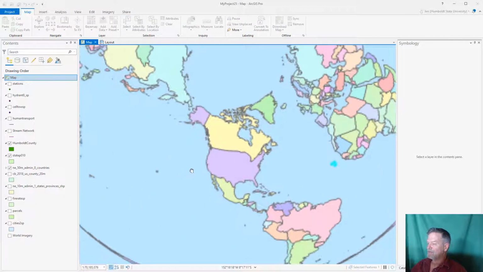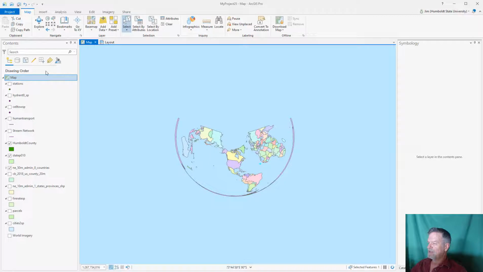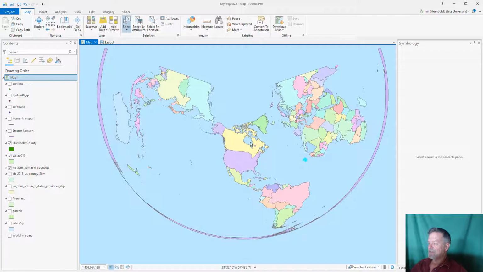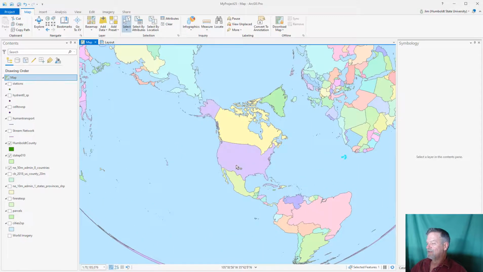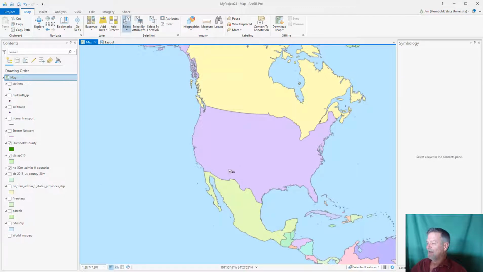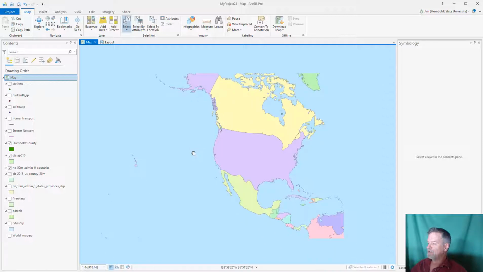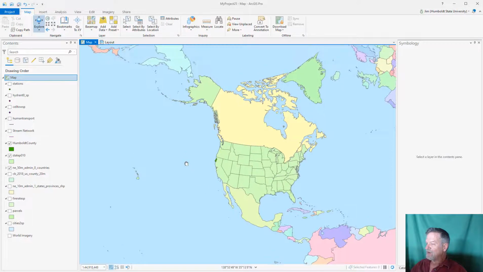And there it is. Now you can also see that this is called project on the fly. As I'm changing my spatial reference for my map, my data is being projected by ArcGIS Pro on the fly to the spatial reference I picked. Now, the reason I pointed this out here is we had a state layer and a county layer here a minute ago, and they're now gone. So ArcGIS Pro is having a hard time redrawing our layers. That's not a good thing. That's going to make this much more difficult, and I'm going to be pausing and resuming to let it catch up and draw everything. Okay, it took a minute, but it did redraw finally.